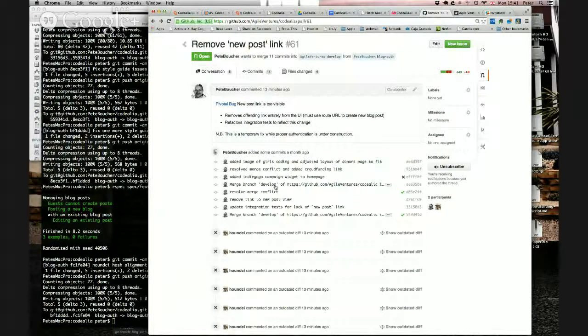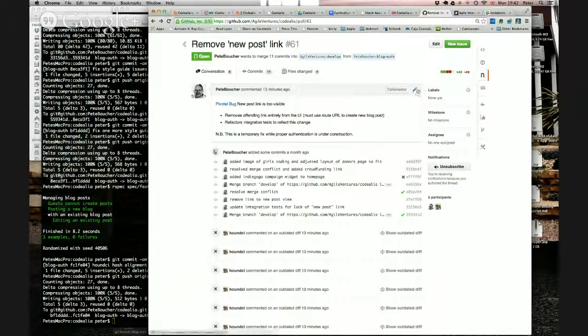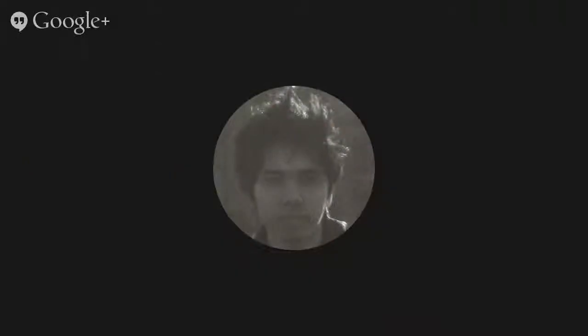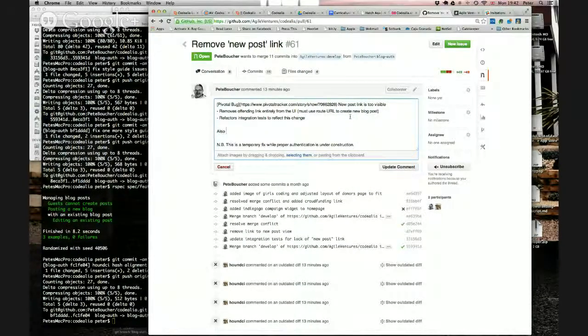Yeah, I thought at the time it was just going to be a quick commit into the develop branch, so I didn't create its own branch for that feature. I didn't even create a feature story for it, as you know. Okay. So I'm going to edit the pull request comment. Oh, don't worry. I've already merged your other contents, so you don't need to do that. So links to Indiegogo, that's finished. I'll finish that for you.